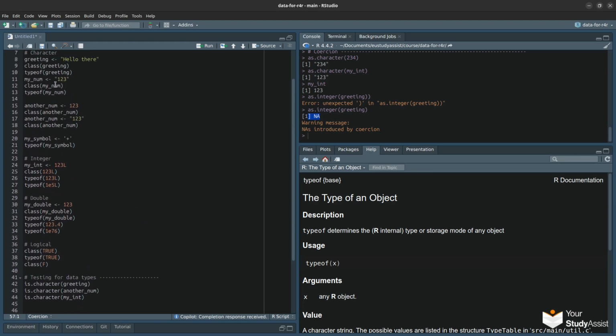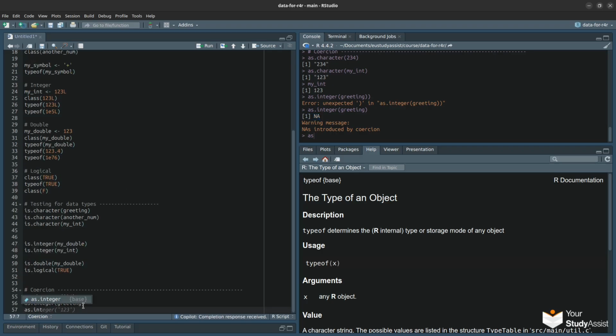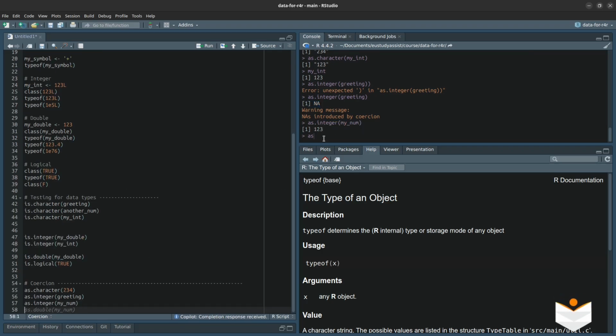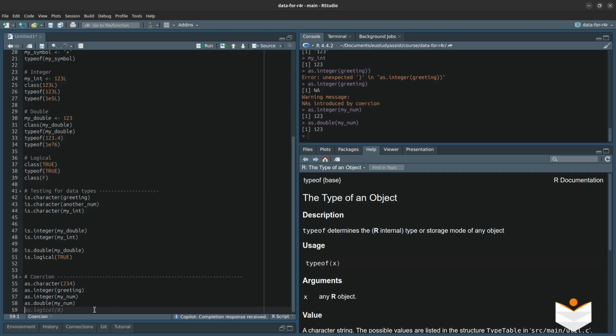But if we try my_num, then you see that we have the result 123. So we can also do this with as.double on my_num, and it's going to change as expected. You can change an integer to a double and a double to an integer easily, without any issues, because they both have digits in them.